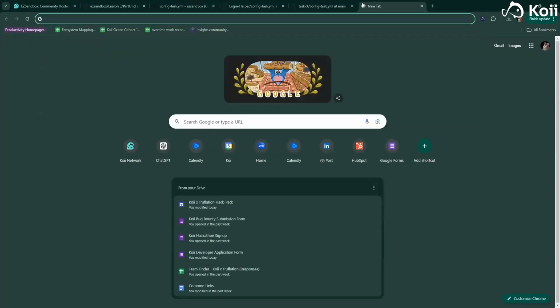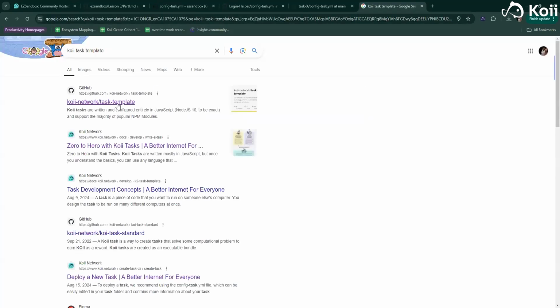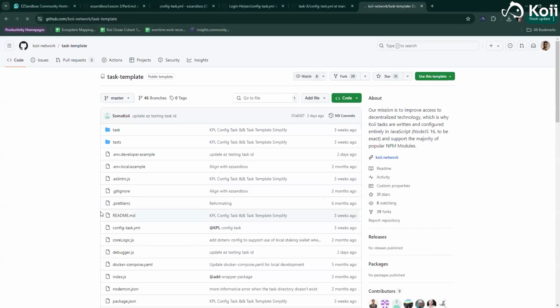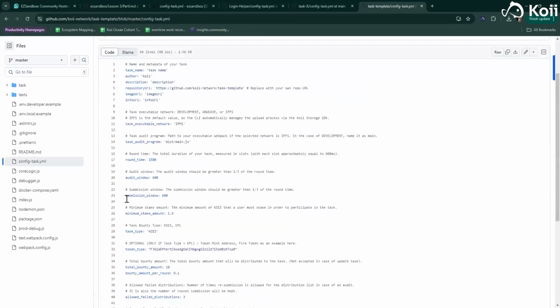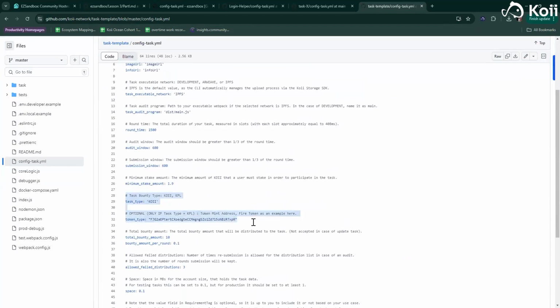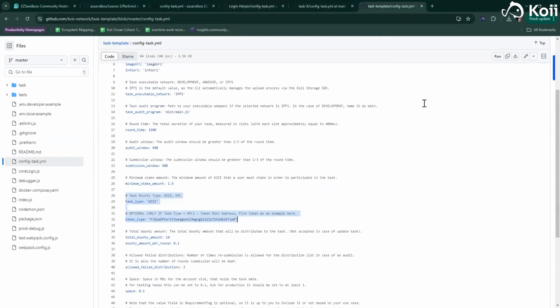You go to Koii task template, easiest way to find it. Yeah, we do have the most recent. So the task template does have the most recent, which is probably the most important.